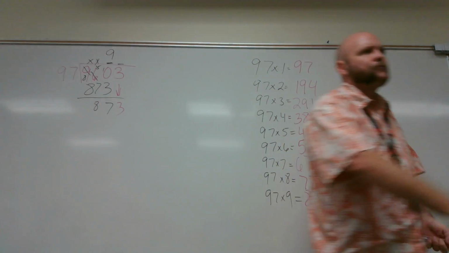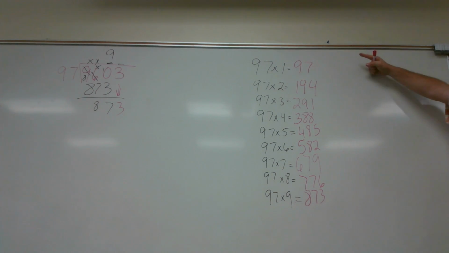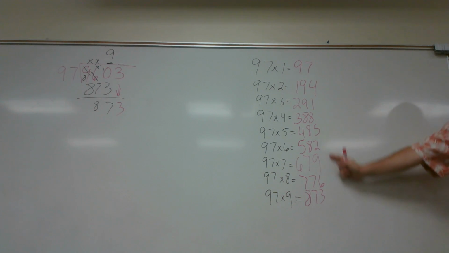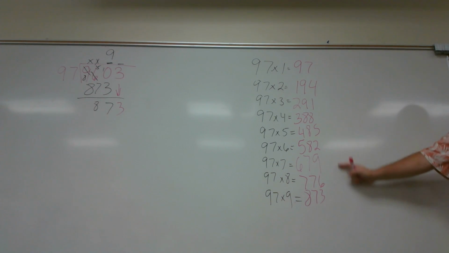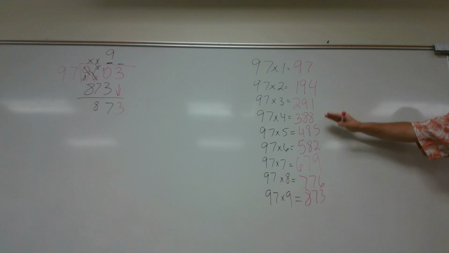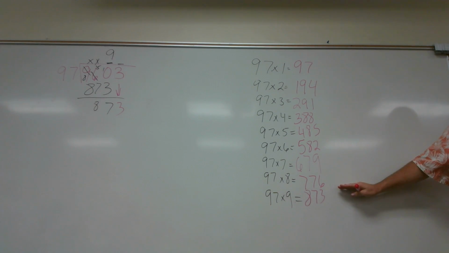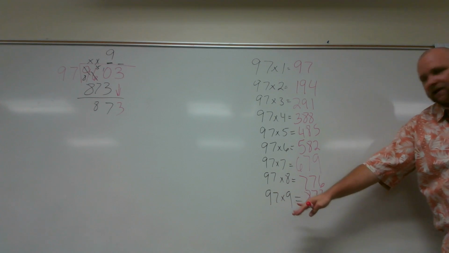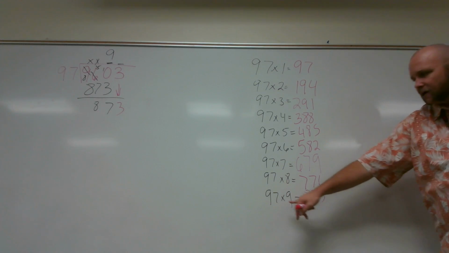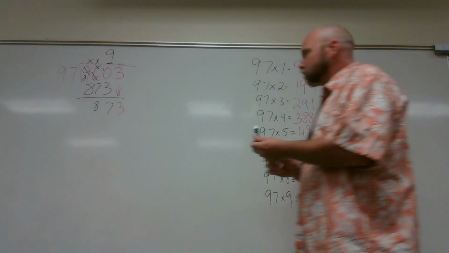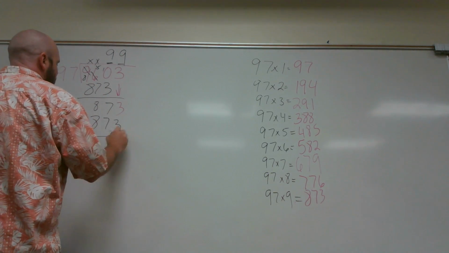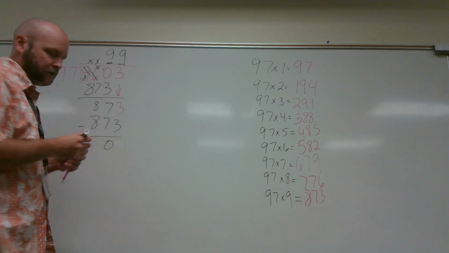So now, Oscar, we're going back over to our multiples, our little pink numbers here. Now look up here, Oscar. I want you to find me the multiple as close to 873 as you can find without going over. 97 times 9. Good. 873 is 97 times 9. Okay, so 9, that's 873. Subtract, I get a 0, so I have no remainder.